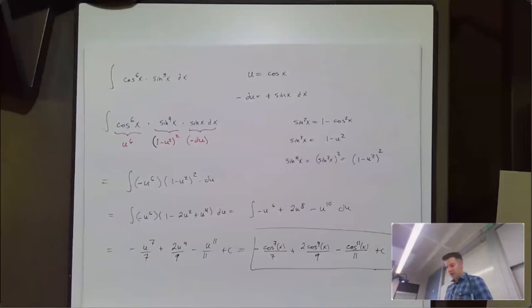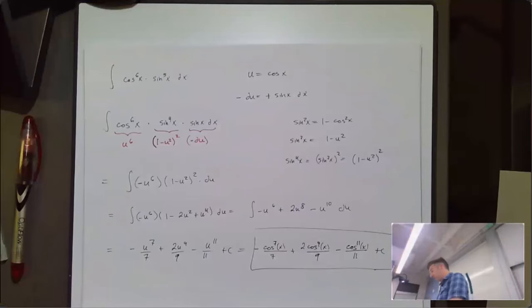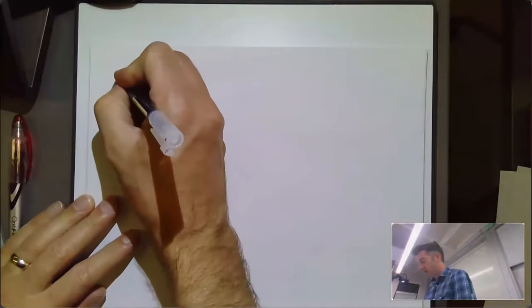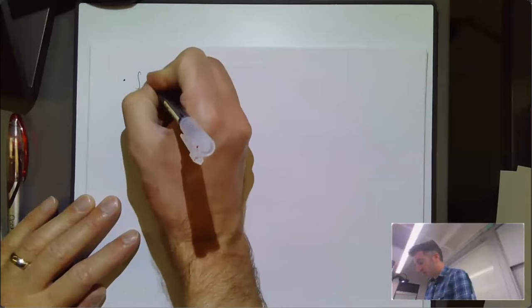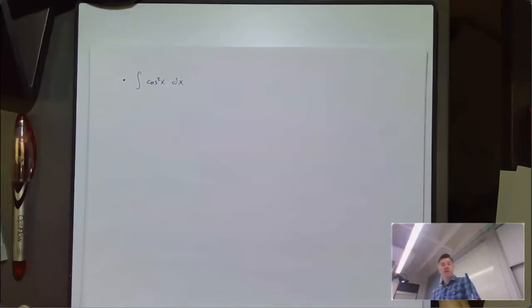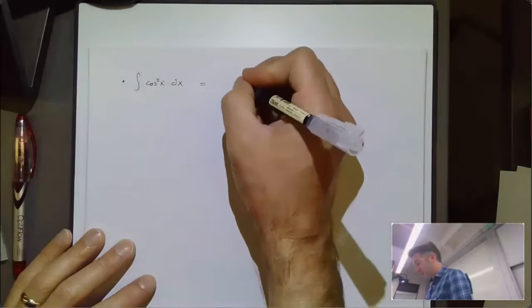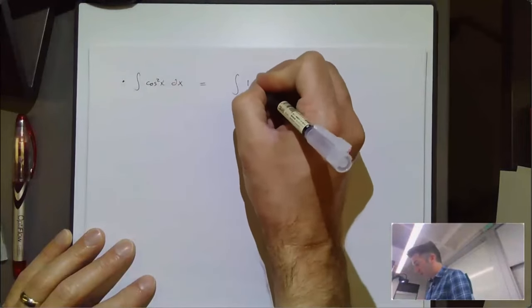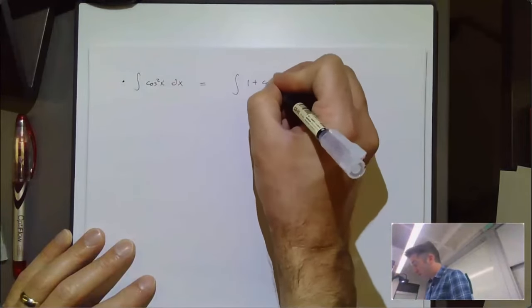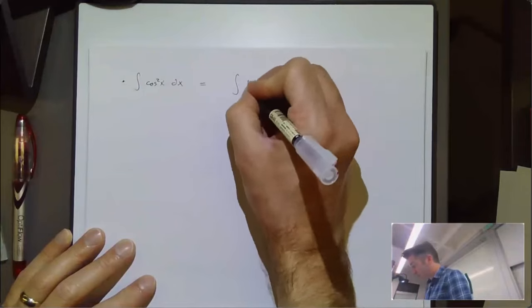The only other thing, and I don't know if you're responsible for knowing this or not, but I'm just going to mention it. If both sine and cosine are raised to even powers, you cannot do a u substitution. So for example, if you were asked to just integrate cosine squared x, the way you integrate just an even power of cosine or an even power of sine or a multiple of them together is by rewriting it with the trig identity. This is the integral of 1 plus cosine of 2x all over 2.